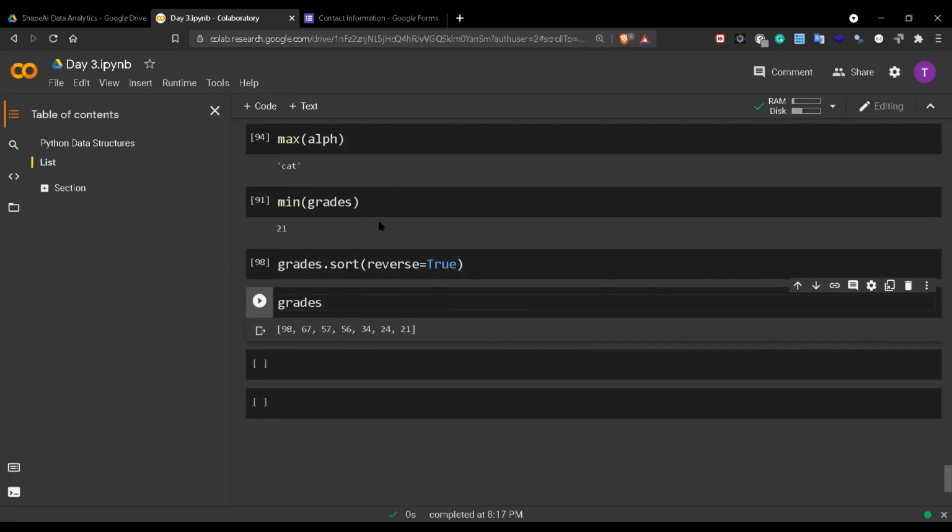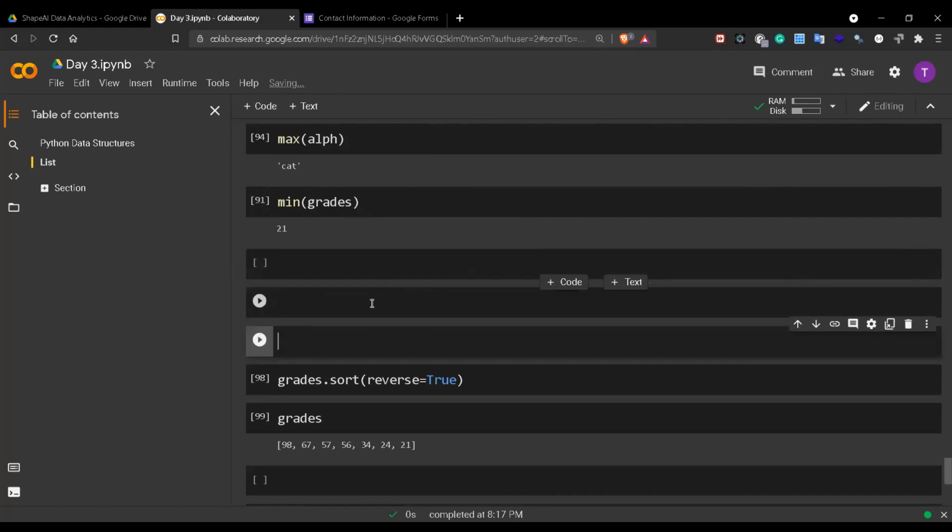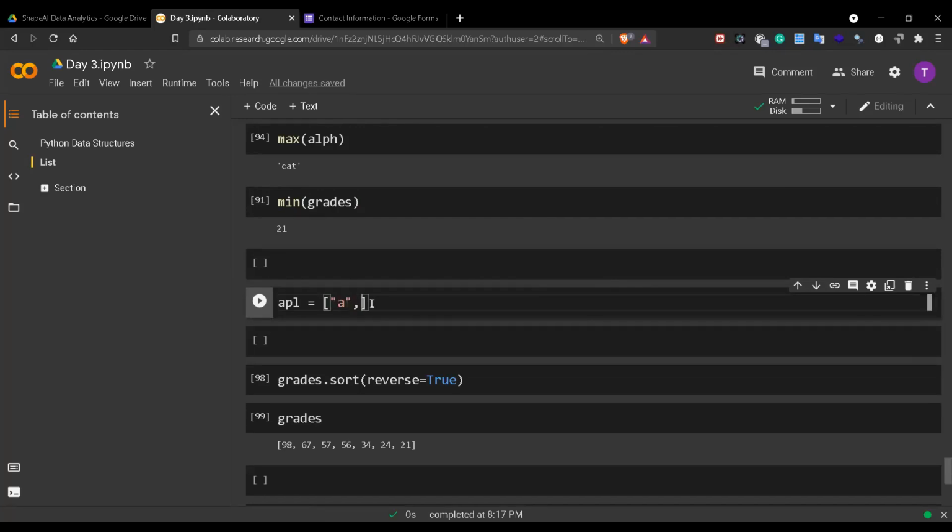Exactly what it does. Suppose I take, this will be really fun, APL equals A, B, C, and D. Let me sort it out.